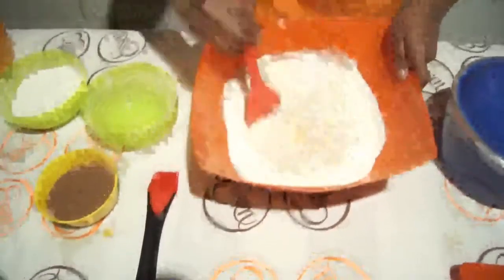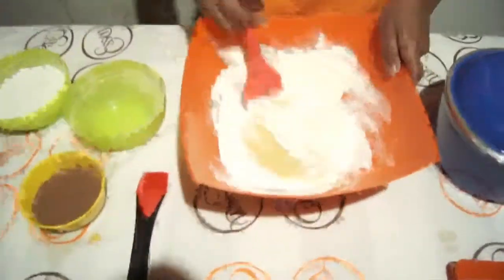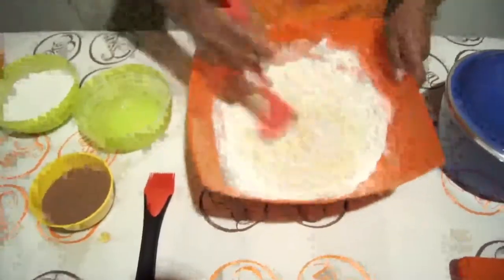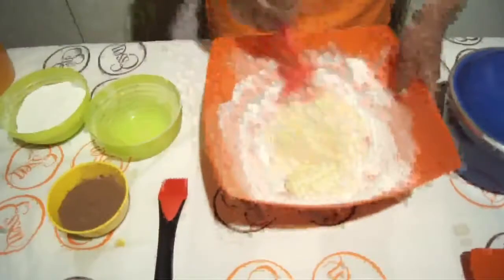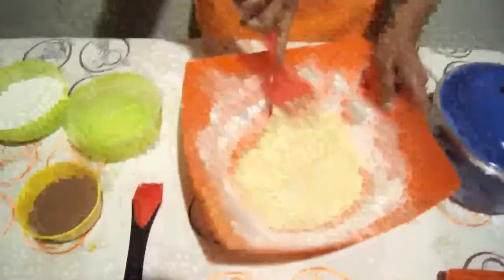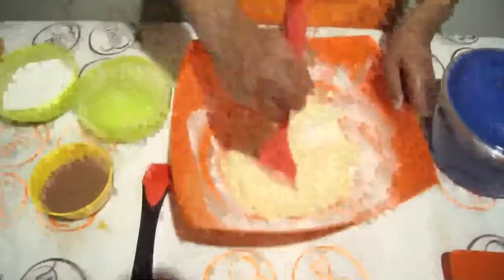We mix it very well. And we have to avoid that the mix goes dry. It's so delicious. We have to be sure that we are using all the flour. This is because all the measures of the ingredients have to be exactly the same way that the recipe says.